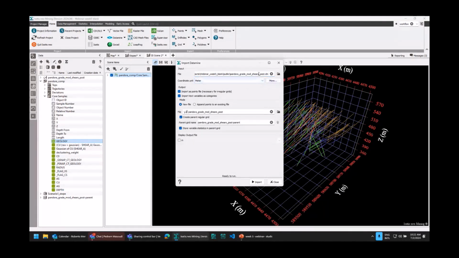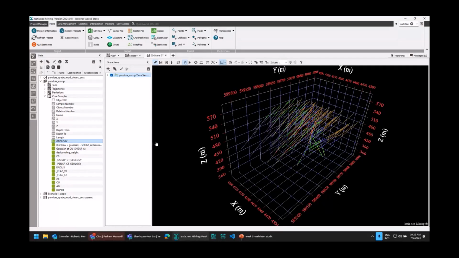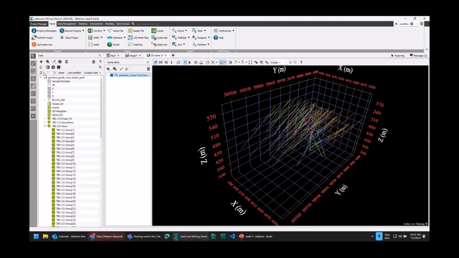The same thing, we need to inform where the file is, and we need to set some more options, especially in this case that we are working with a sub-block model. So as soon as you are happy with all the configurations, we can click on import, and the data will come to Iseris in the same place. So everything related to data will be in the data tab.